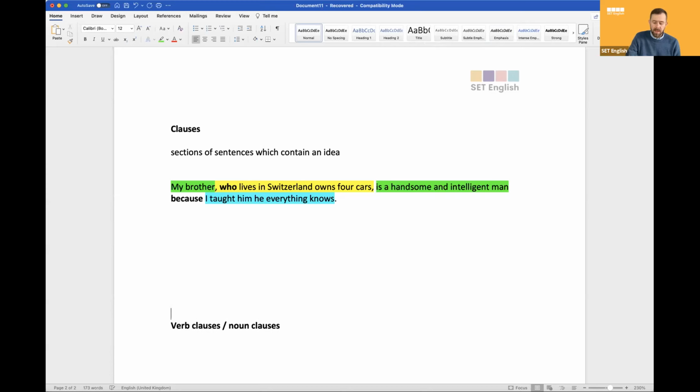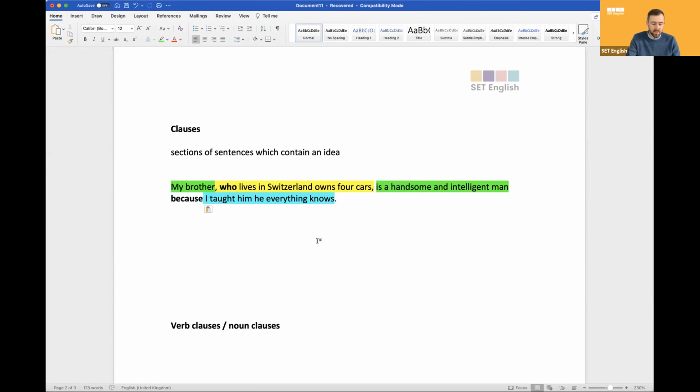Okay, so anybody that's been in my reading part C ones when we do practice would hear me. If I read this, this is what happens in my brain. My brother is a handsome, intelligent man. Because I know that this is just a relative clause, and who knows, maybe it could be an important part of information. But what I want to get to is what happens in this sentence. What's the point of this sentence? The point of this sentence is the main clause. My brother is a handsome and intelligent man. That's what I want to know. And if I see because, I think, well, this is useful as well, because now it's telling me why.